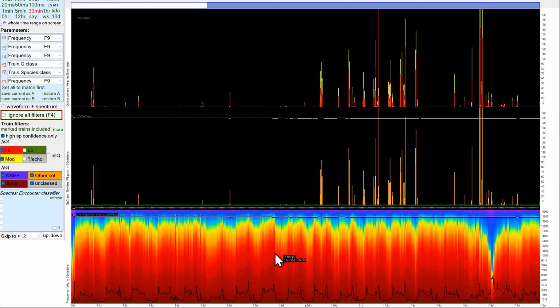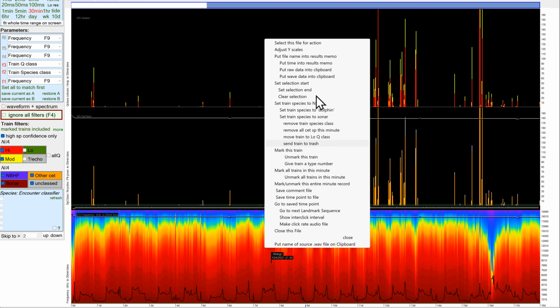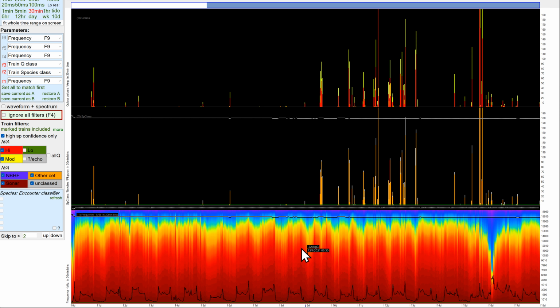Just as a matter of interest, if you want to work out what the periodicity is, you can select this file for action, and then you can click the ACF button at the top of the screen. It's now working away at an autocorrelation of this large file.